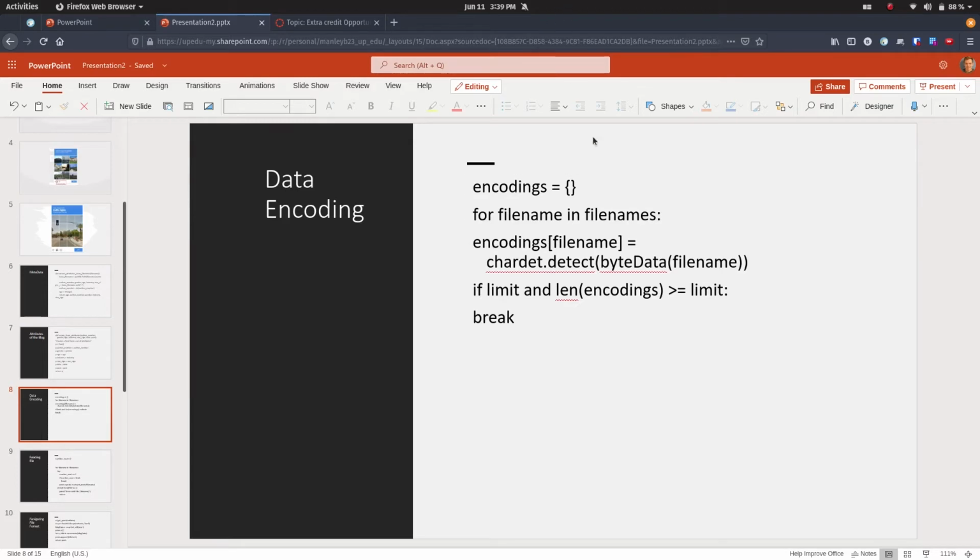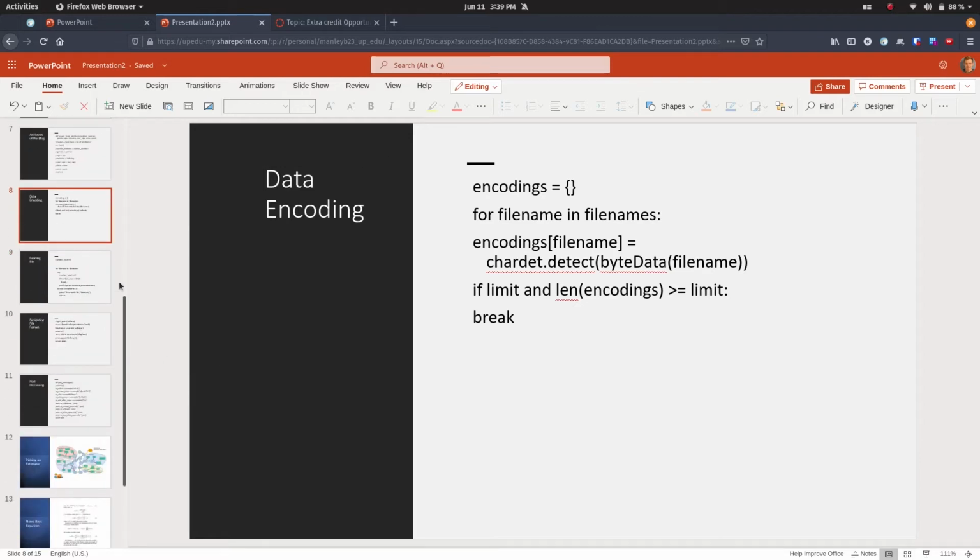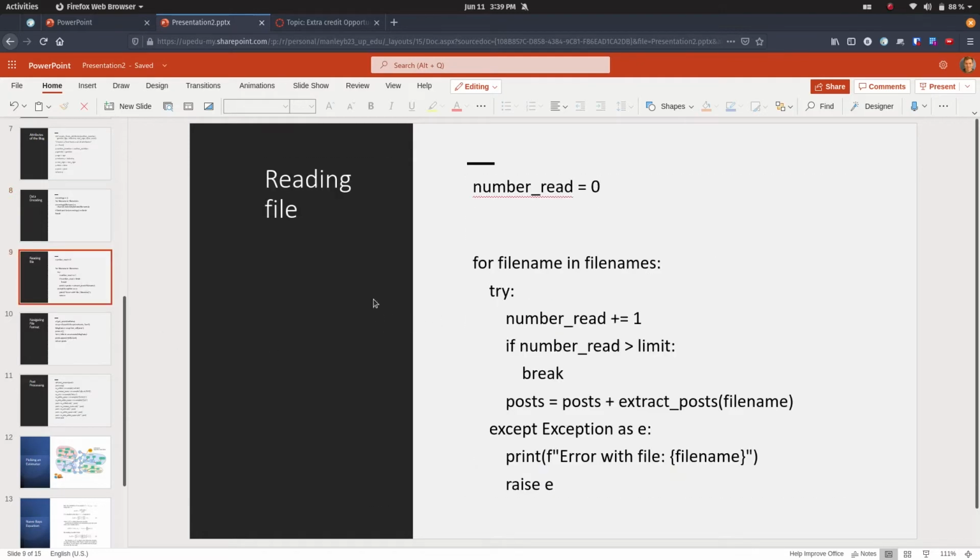Then this is encoding, which I talked about before. This ended up being a pretty difficult issue because there are a lot of encodings that you don't really expect. You think everything's encoded in one type of encoding, but there are actually a bunch of different encodings out there for different languages. So we have to identify what encoding the file is using, decode it, and then re-encode it into something Python can read, which, as I said, is I believe UTF-8.